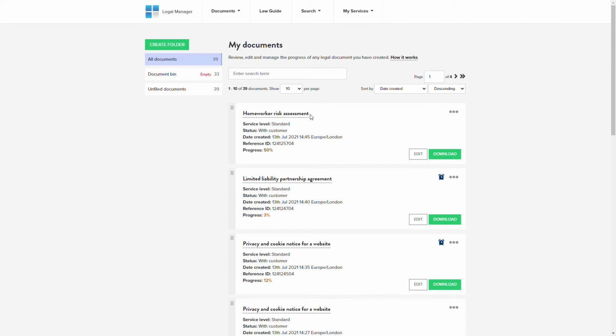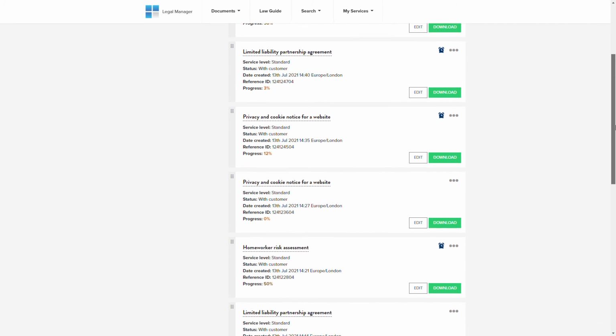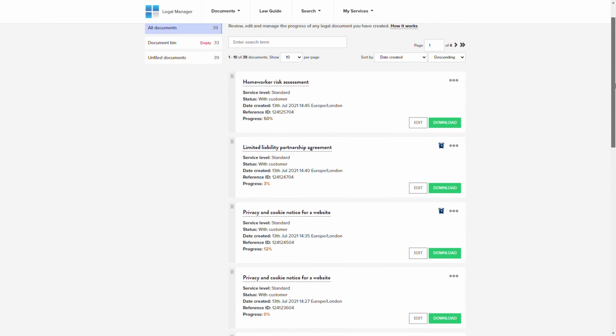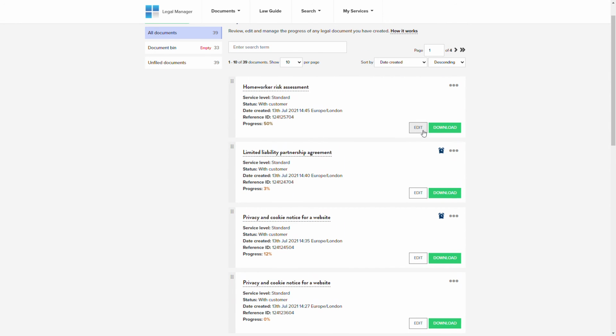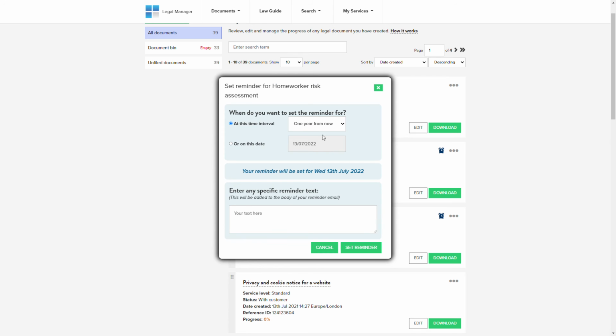As you can see in here, we've got all the policies, documents and agreements that have been started and finished. From here, we're able to either go back in and finish off that document, as this one's only at 50%, or if we have completed it or not and we'd like to duplicate it, we can create another copy of that document and then not have to amend all the information, just some of it. Or if there's a document that you need to update on, let's say, a yearly basis, you can go in and create a reminder for yourself on that document.